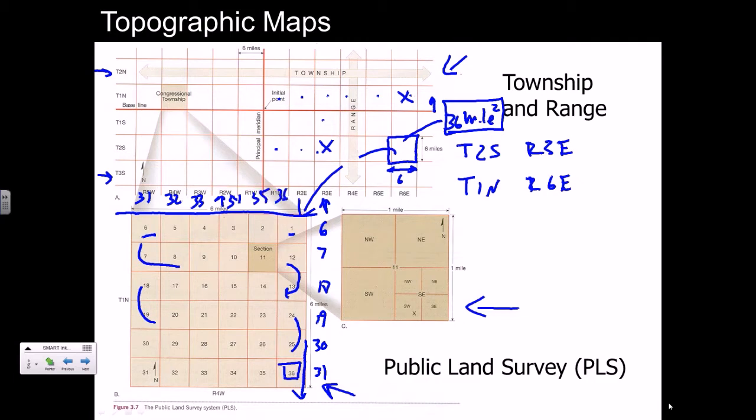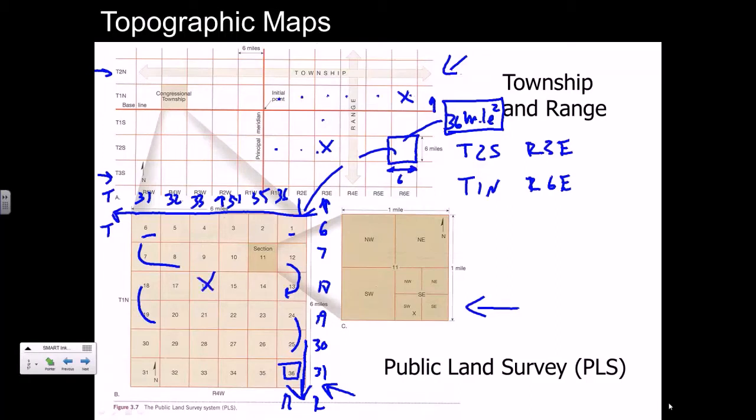And so that tells me if I'm at 1, and there's a 36 above my 1, then I know that this is also a boundary between a tier and a tier here, and this, which I've drawn bottom right hand corner, is a boundary between a range and a range over here. So this is pretty easy to figure out.